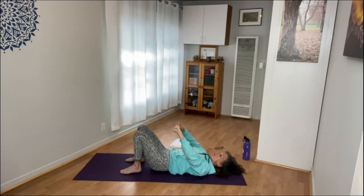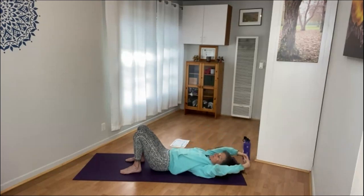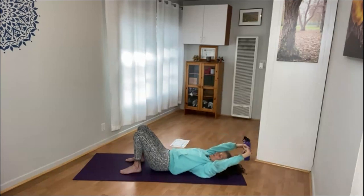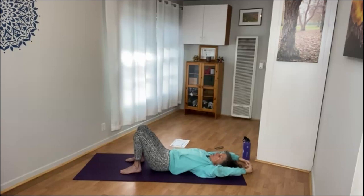Inhale, focus on the belly rising, filling up. Exhale, belly comes in, lower the arms. Really activating the belly. We're going to need it for where we're going. Inhale, arms up. So bring the mind to about 2 inches below the navel. That's the point that I'd like you to focus the mind. Exhale, that part comes in towards the spine gently as you lower the arms.